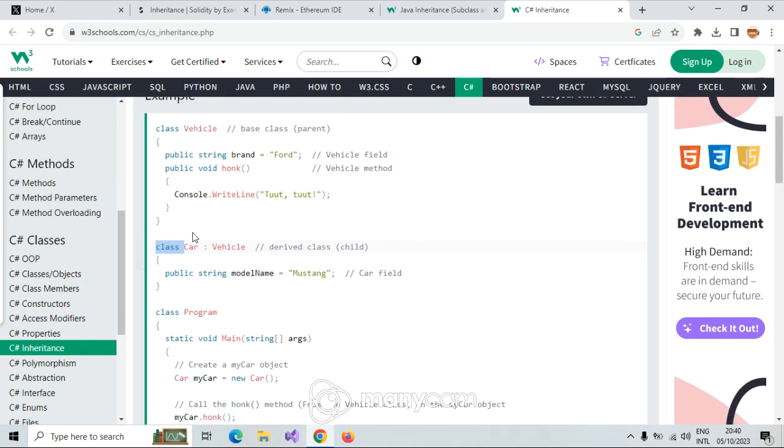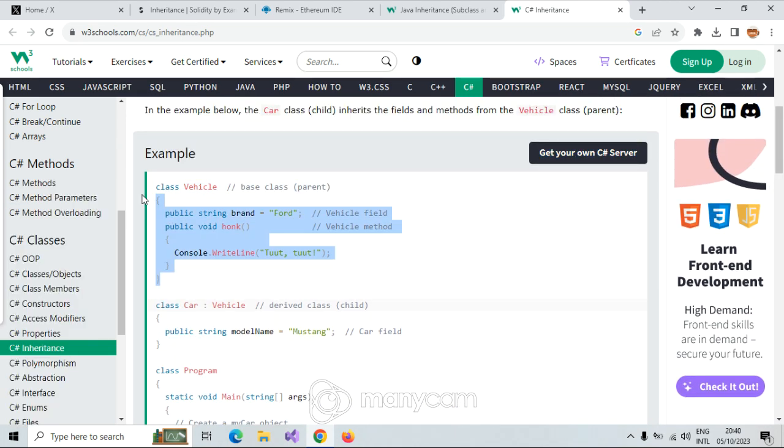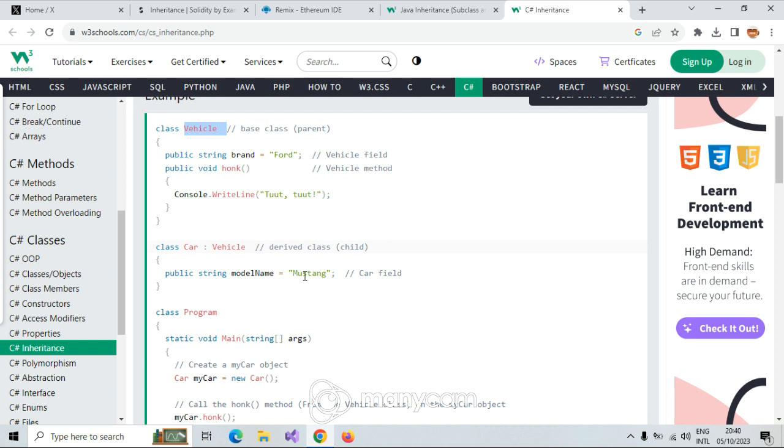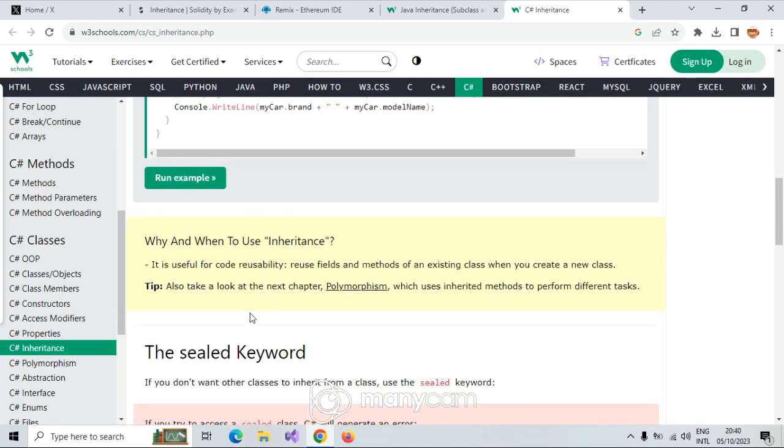Now I have another class, Car, and I derive from that Vehicle, and now I have access to all those methods, the honk method and the string, everything.